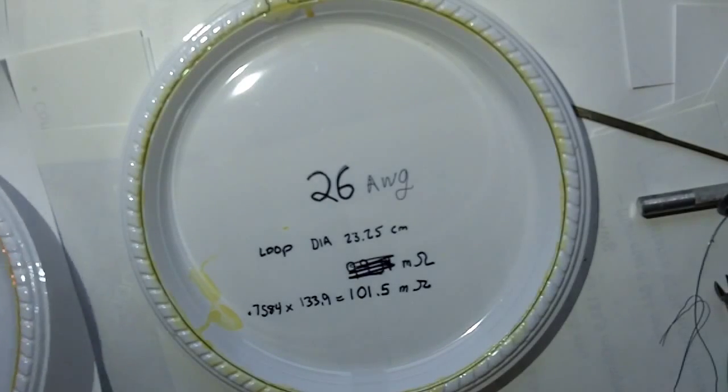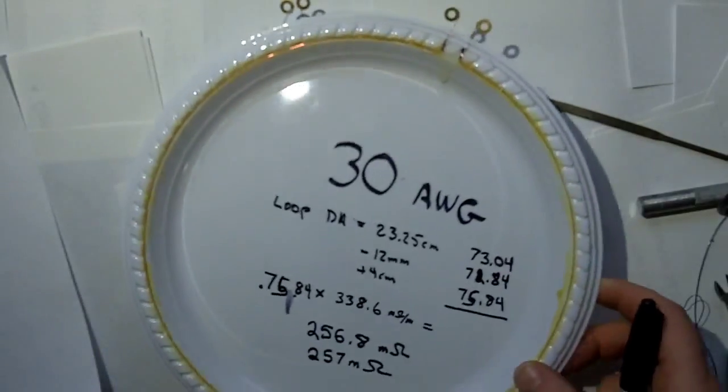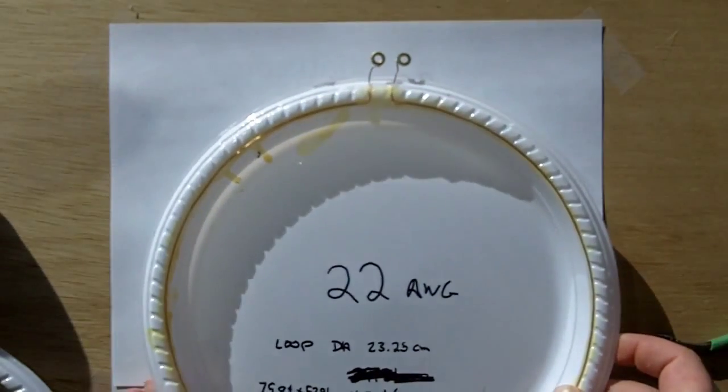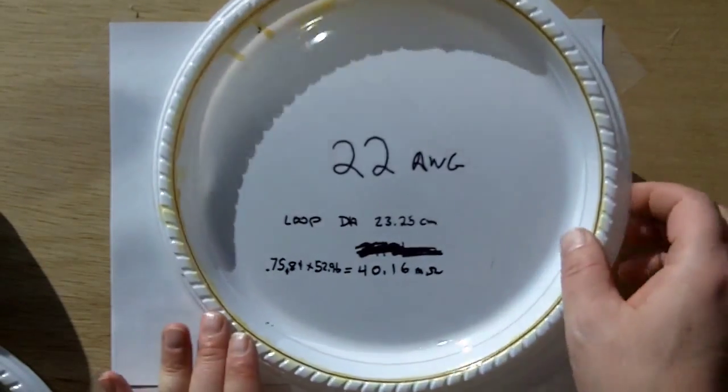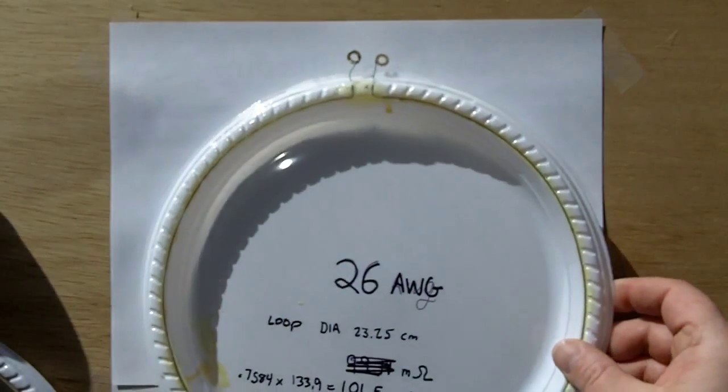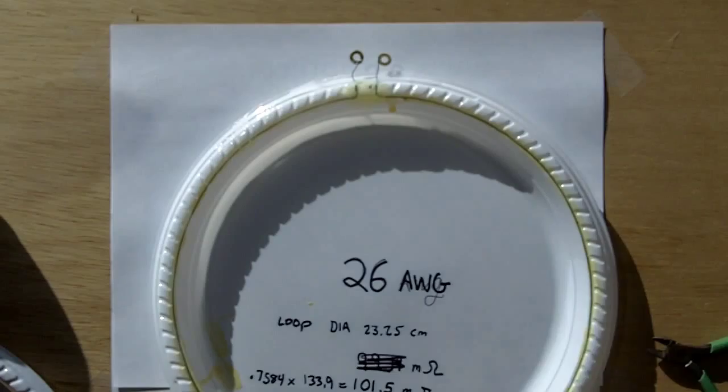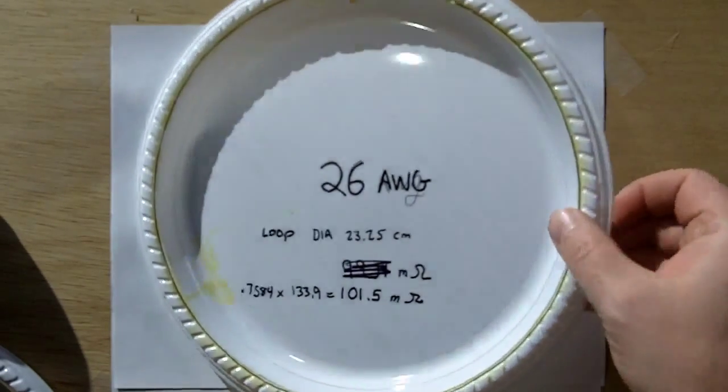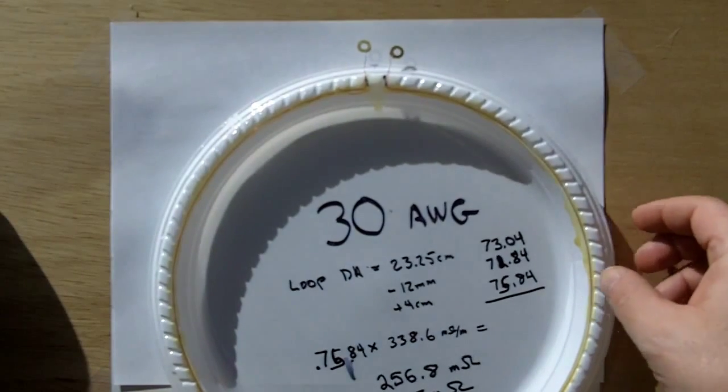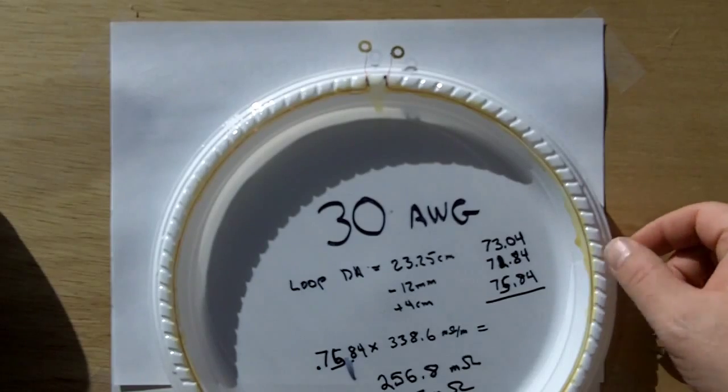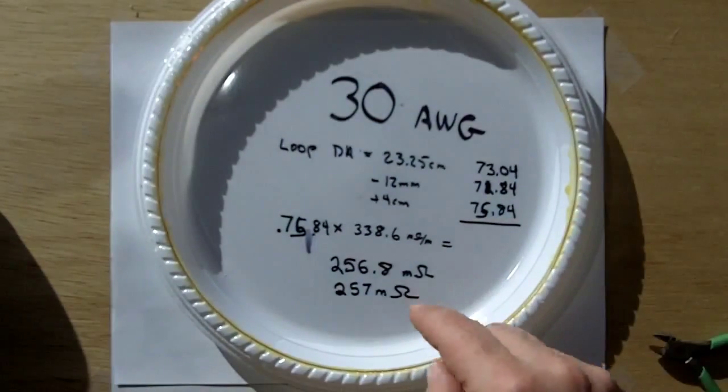I'm using the 0.7584 for all three because they're pretty close to the same to get the path resistance of each one. I've done that for the 22 gauge one as well. So what you're going to end up with is three loops. The first loop being a 22 gauge loop with a check resistance of 40.16 milliohms. A 26 gauge wire inductor with a check resistance of 101.5 milliohms. And a 30 gauge. I added the 30 gauge at the last minute, so I didn't actually film the construction of it. I didn't add it to the parts list, but so add another one to the parts list. It's got a check resistance of 257 milliohms.